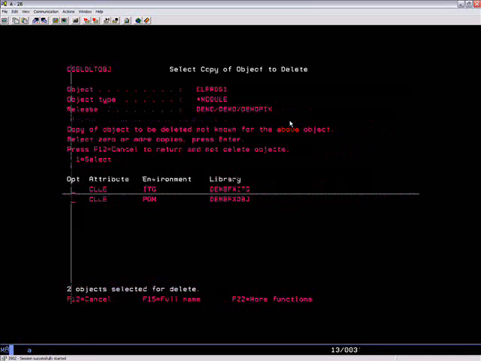If I select both the environments, it will be equal to deleting all copies of an object, and in such cases all copies of the object archived for that release from the application will also be deleted from the archive library, and Aldon will preserve only the log entries for this particular object. You must have release definition authority for an application in order to delete the last copy of an object from a release of that application.